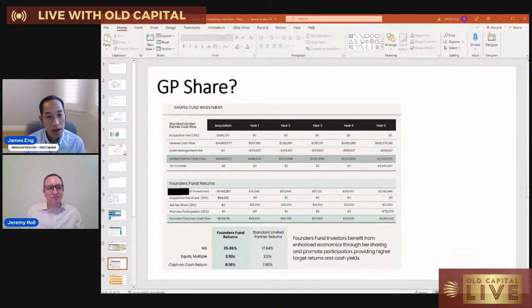So you're thinking that if you're in this fund, these guys are sharing the fees, but because they have to pay a preferred to the limited partners, you might not be eating for a couple years, you might be eating in year 3 versus year 1. Yeah, and frankly, you may not be eating for a long time. As you know, some deals don't ever go beyond the pref, and then everything's on the back. And that was my point at the beginning. If you think about a GP's business model, they make a little fees up front, and they make a lot of fees at the end, and they often make nothing or very little in between.